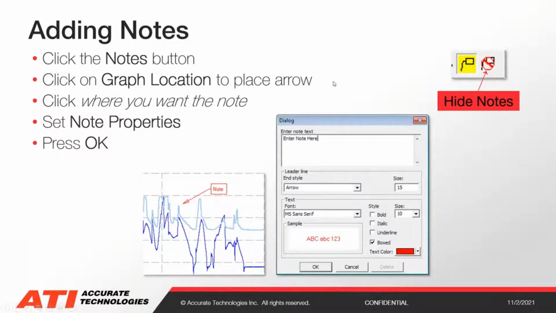Adding notes, you can click the notes button on your toolbar. It looks just like that. So that enables notes mode. So anytime you click the left mouse button, you're going to be adding a note. Your first click is where you want the arrow to point, and the second click is where you want the text box to reside. And you can move that stuff around after the fact, of course. So after the second click, you'll get your dialog here. You can enter your note, and that will be stored within the file. It's not saved within the layout, so it is only stored within that particular recorder file.